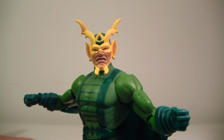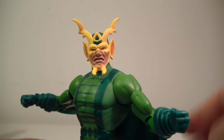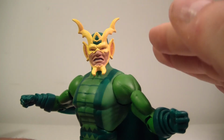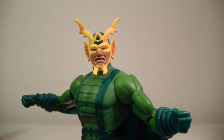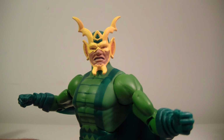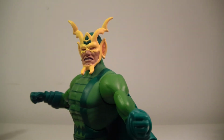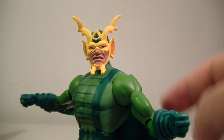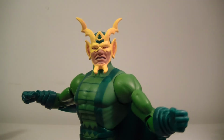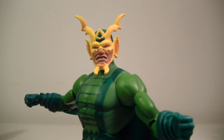I think that's the right price if you're going to get a figure loose. Anyway, from 15, I think upwards of 20 is really my cutoff. I won't spend more than $20 on a loose figure, unless he's sought after. But yeah, he does look really cool. Definitely suggest getting him. Sticking with my 8.5, I think he's a really decently done figure. Very original looking. And thank you, Jack Kirby, for inventing Mantis.